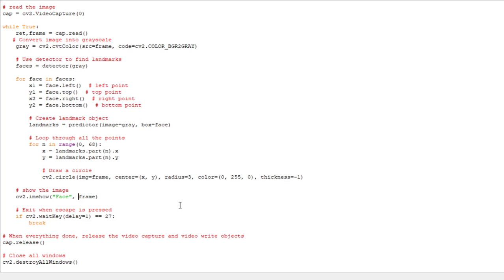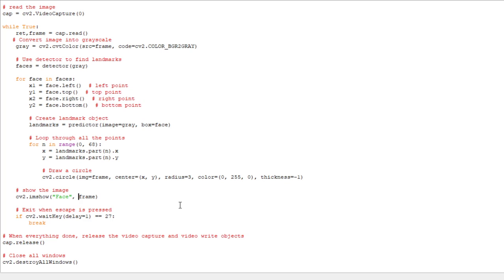For that we have used cap.release. It is an inbuilt function in the OpenCV library. And after showing every output, we have to close the windows. To close all the windows, we have used cv2.destroyAllWindows. Using this command we can close all the windows. So this is the code for detecting each facial landmark and facial features like nose, mouth and jaw in your face. So let's see the output by running this code.